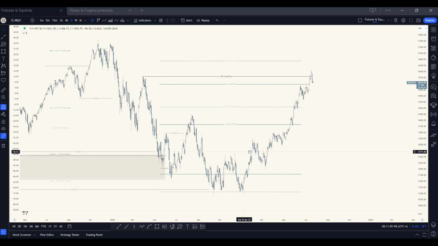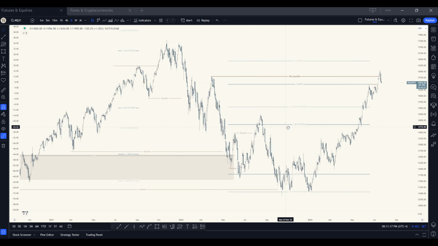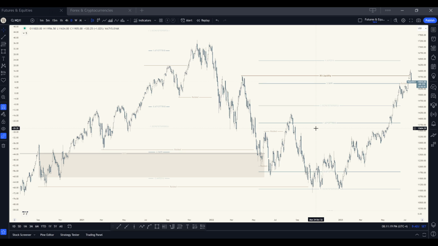So this isn't a trading strategy in and of itself. It is a tool that you use in line with your usual trading strategy of ICT concepts, SMC concepts. You do not have to change anything. Your entire trading strategy stays the same: higher time frame bias, middle time frame structure, lower time frame entry. Everything stays the same. You could still use equilibrium, order blocks, fair value gaps, the whole nine yards, all the goodies. You have to change nothing.